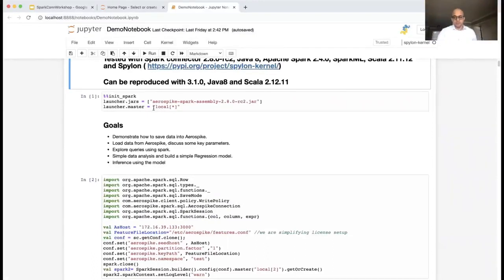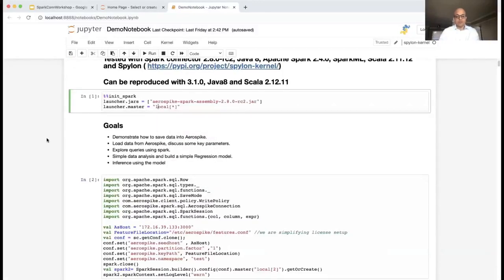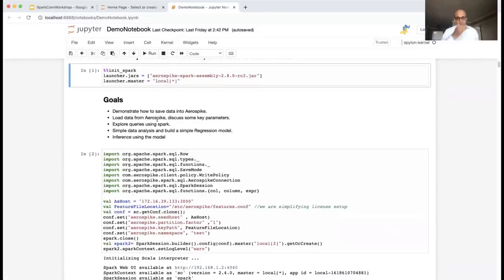For me it is running locally, and if your master is somewhere else, then you would provide that URL. And in the jars, you could also specify other external jars which you might be using.